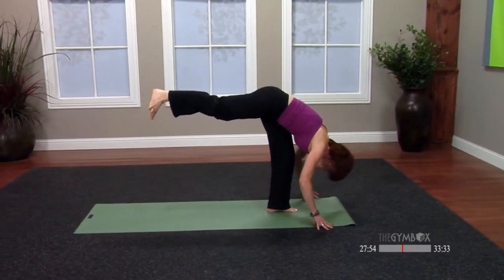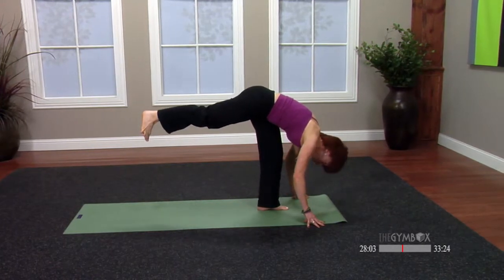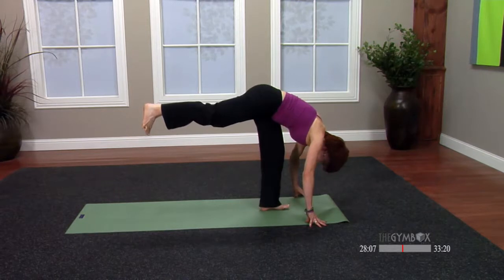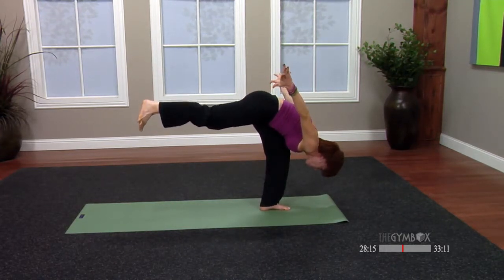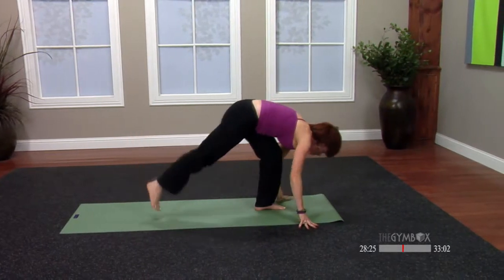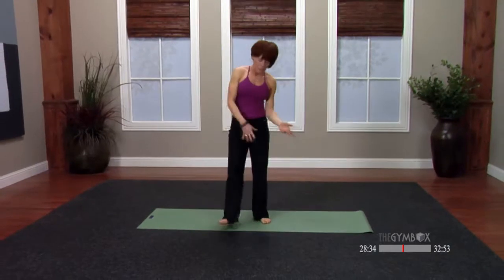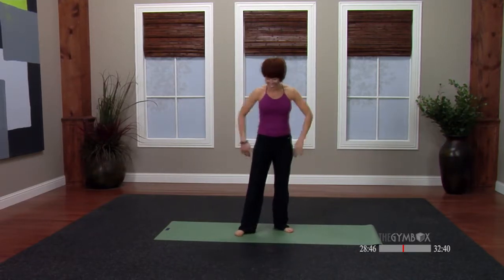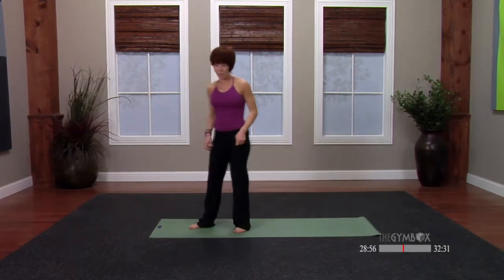There is some muscular contraction going on in the neck so you can focus your gaze — dristy, that focus and that gaze. Look at the inner arch, lift it up. Coming down. What could be funner than that pose? Inhale, lift. Exhale, just let your body do what it needs to do to release any tension. Just the movement. Sometimes we feel like we're always needing to be here or here — it's okay to just shake it all out. Doing awesome. Let's keep going. Check in with your body. If you need a drink of water or to towel off, feel free to do that anytime during class.